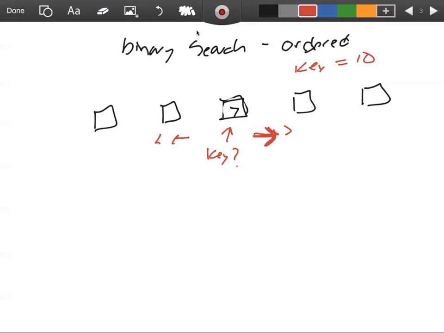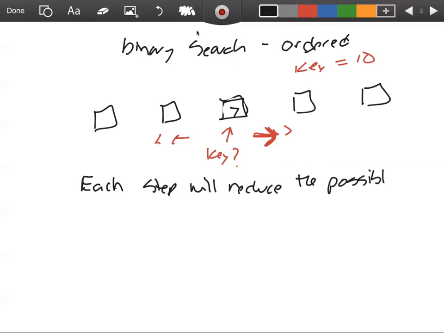So what we do in essence, since we go to the middle, and we'll keep going to the middle, is that each step will reduce the possible positions or the possible nodes or values we have to search by half.